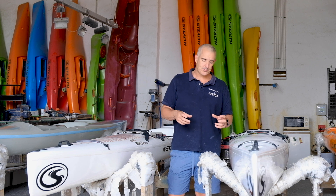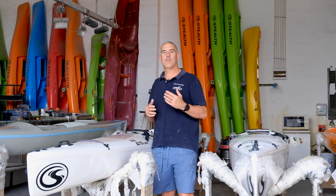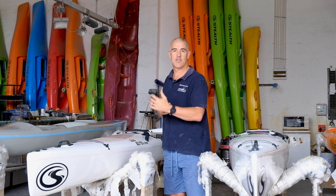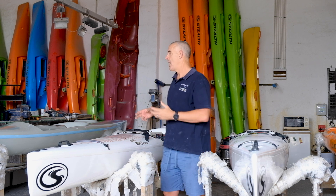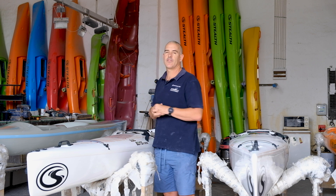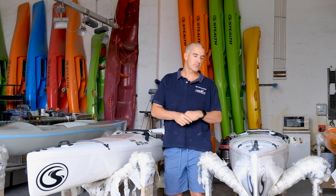Interestingly, the 525 was made and developed when I realized the 575 is actually bigger than your car. At the time, Toyota had come out with a new double cab, and we measured the length of it and made the 525 to match — because if the car fits in the garage, your kayak fits in the garage. I also made the 525 a little bit wider, a little more stable, with slightly more rocker than the 575.